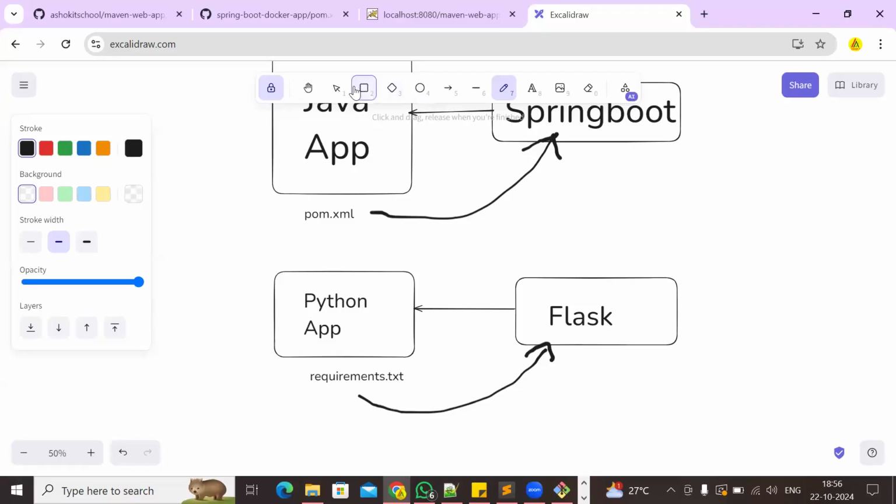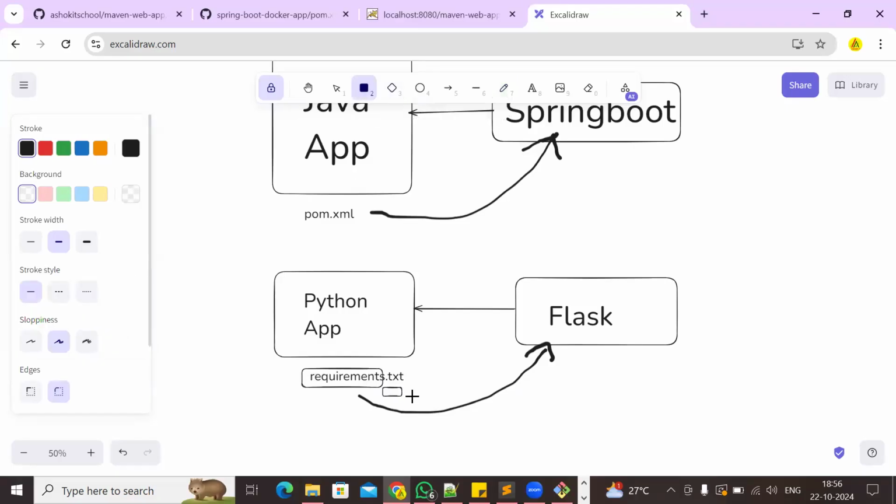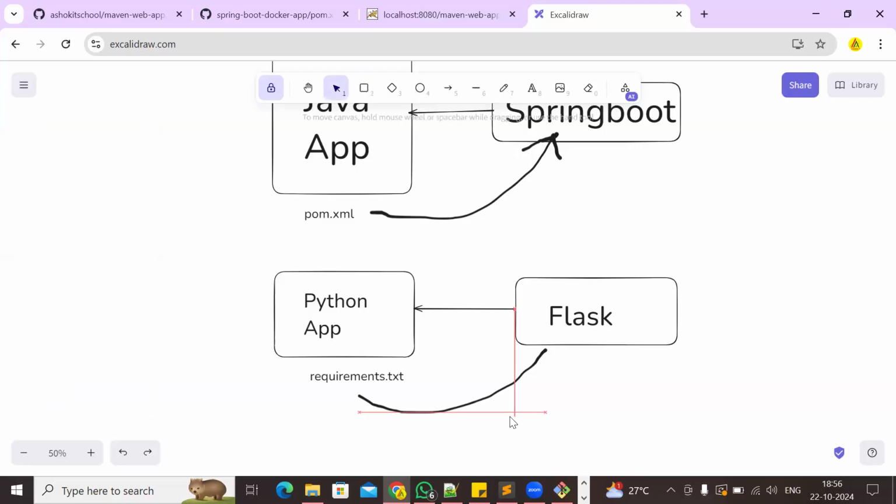Where will we configure that Flask data? We are configuring the Flask data in a file called requirements.txt. Who will download the libraries mentioned in the requirements.txt? That's where Python pip comes into the picture. Python pip is software used to download the dependencies which are available in pip. Are you clear now? Based on this knowledge, we need to write the Dockerfile to Dockerize a Python application.